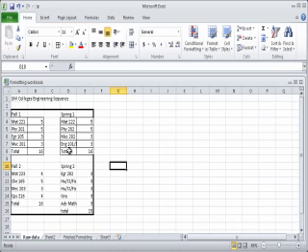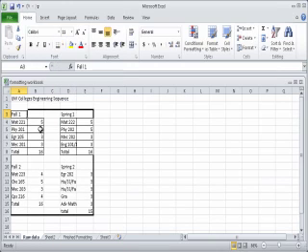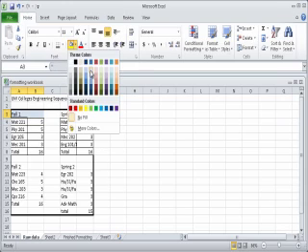Now I want to show you a new tool. Let me back up a little bit. I want to do something to the seasons, the terms. I want to put a bottom border on it, and I'm going to select both fields and put a little light fill in there.